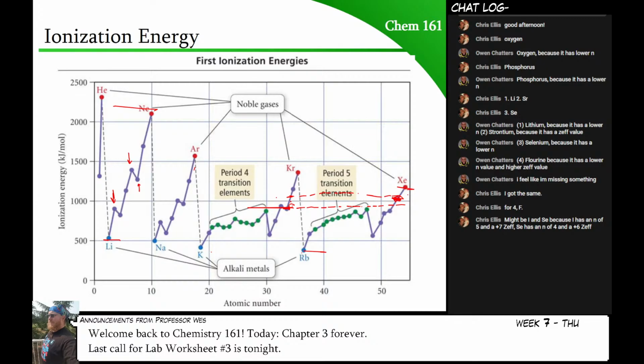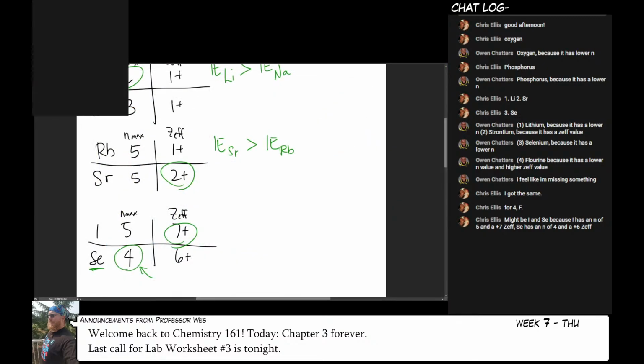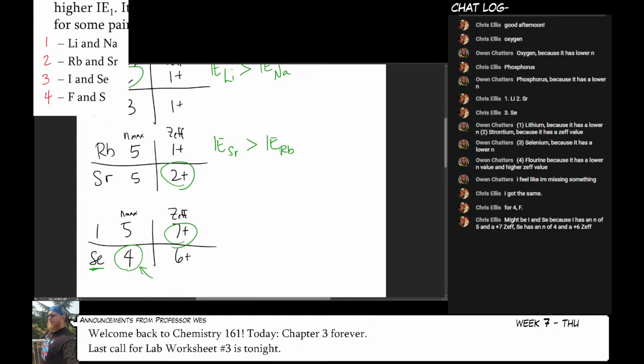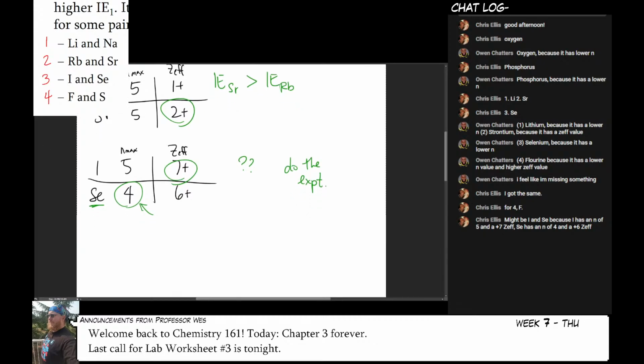Now, where is the transition where you go from trusting to distrusting Z effective? Who knows, right? We have to do the experiment. So for this problem, we have a circumstance where both indicate a strength. The answer is more or less just, I don't know. And in order to figure it out, we have to do the experiment. So it becomes very difficult to predict that one. And so you won't be asked to do that. I put that on there so that we can have this discussion. And that's really it.